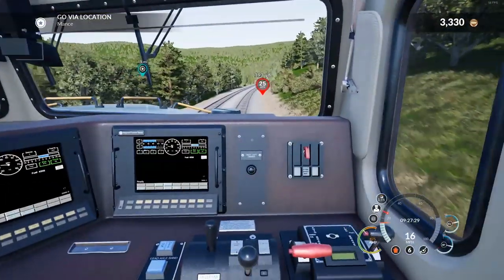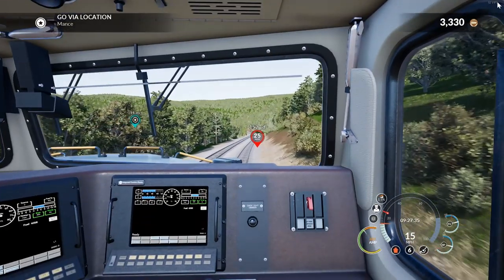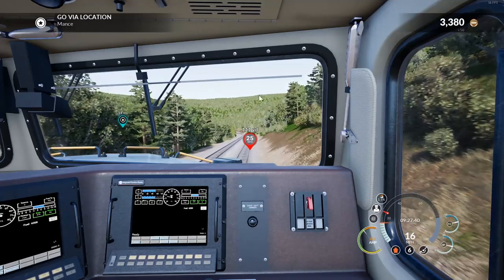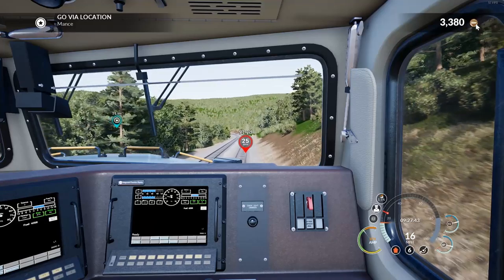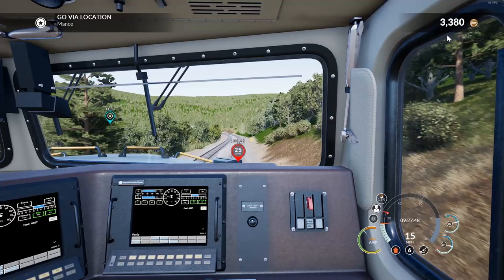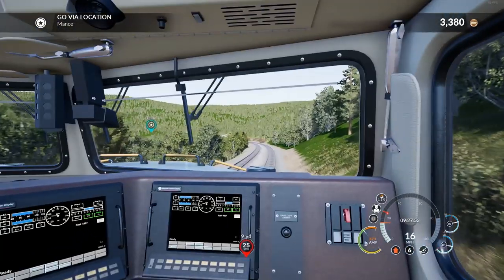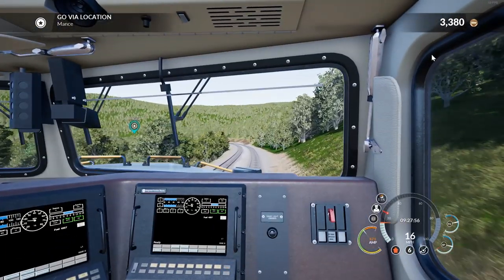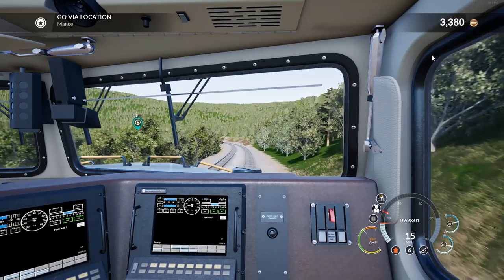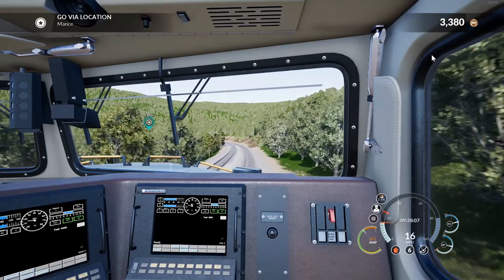Right, speed is still pitifully slow, and we've got 11 miles left to go. There's our objective, Mance, obviously, go via once again. And these are our points, so I'm bronze at the moment, but I'm pretty sure they've been constantly going up for random things. I think they stop giving you points if you're speeding or whatever. Game will end instantly if you blow a red light. I wouldn't advise doing that. And I'm pretty sure that is about it.